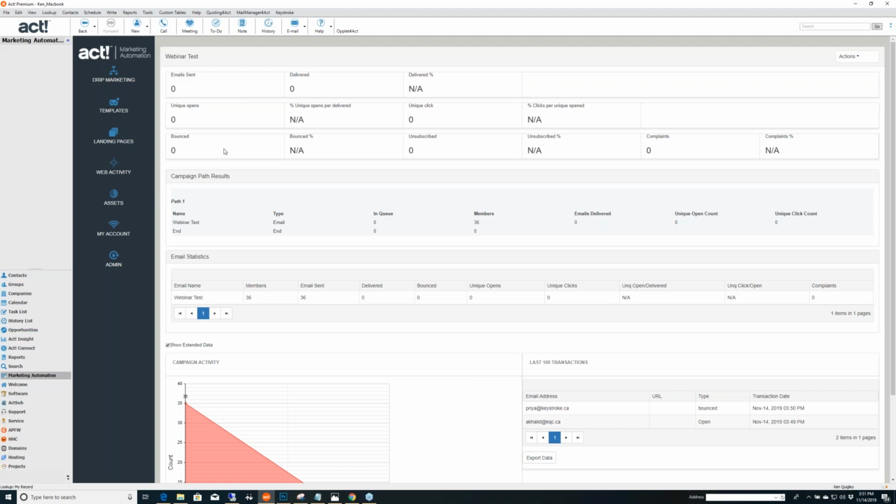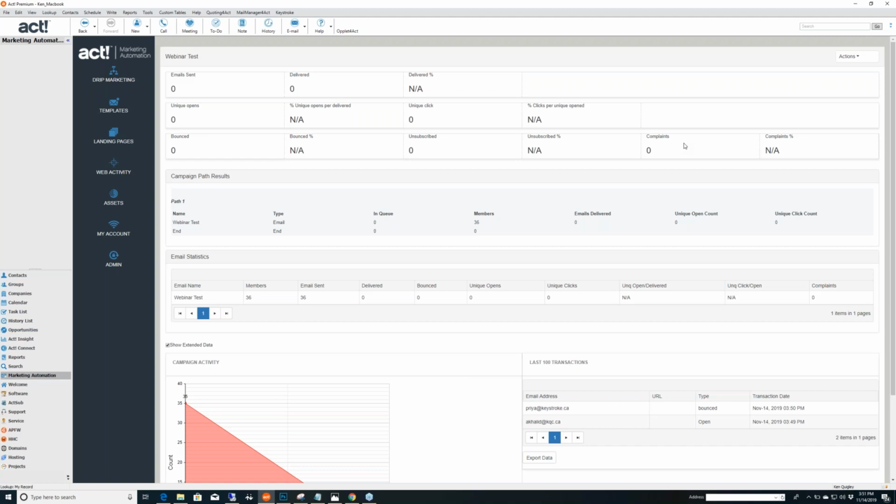You can get reports on the bounces and unsubscribes. So these are people that put it into junk or actually clicked on unsubscribe. Complaints. This is something you've got to be very, very conscious of, because any complaints can lead to your account being flagged.